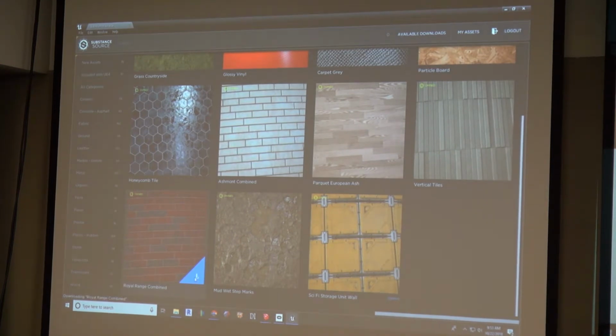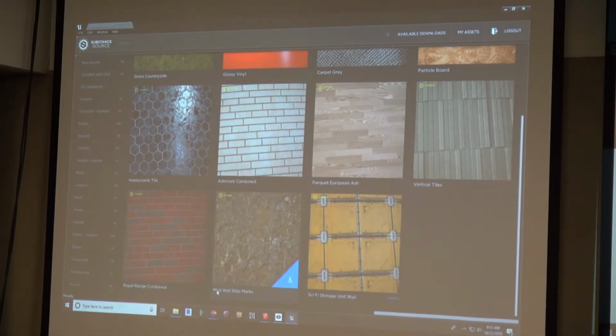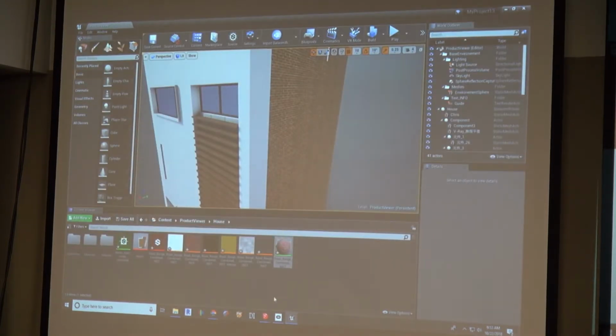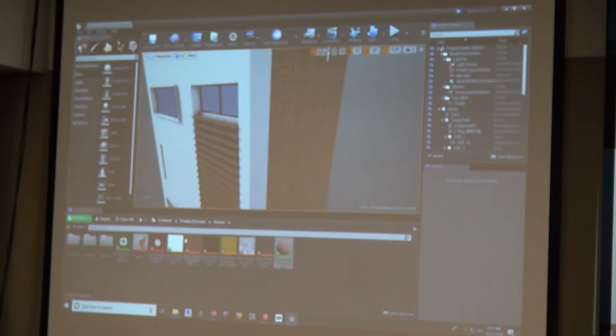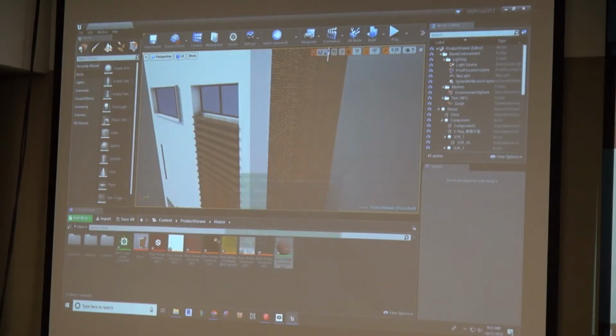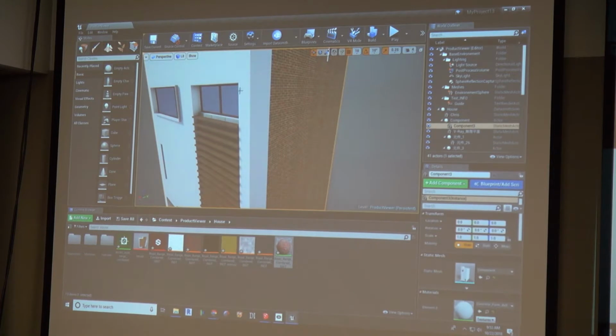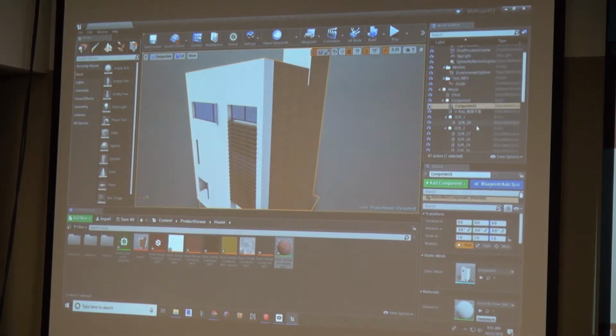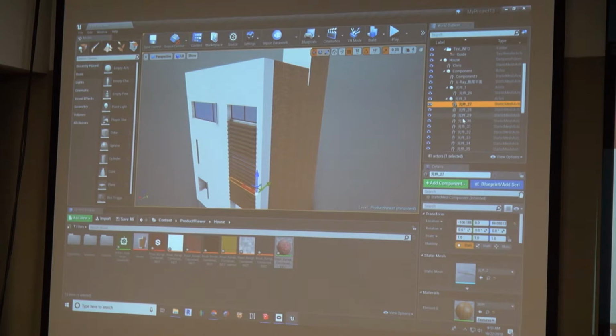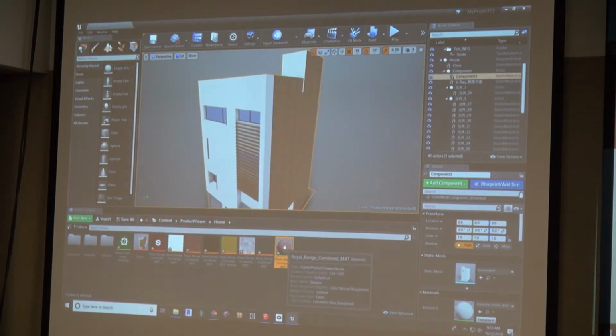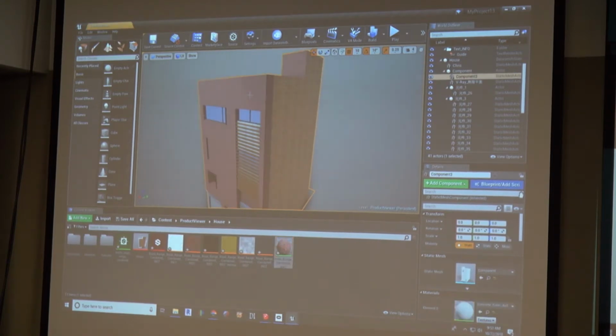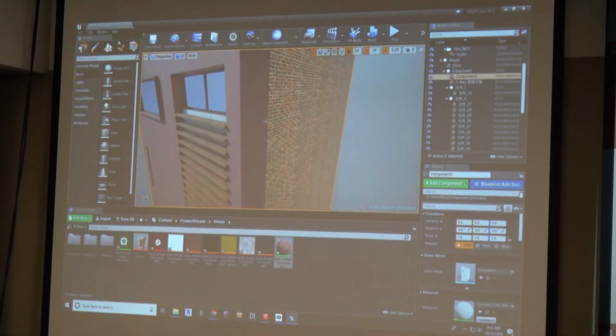So basically you download the file that you need. Now let's close this. It's going to appear in your folder that you have right here, down here. The one that you want to use is the one that has the ball with the material. Some people like to click on the components. So let's see. This is the whole thing. So this is the whole wall. So what I do is grab it and take it to the location.